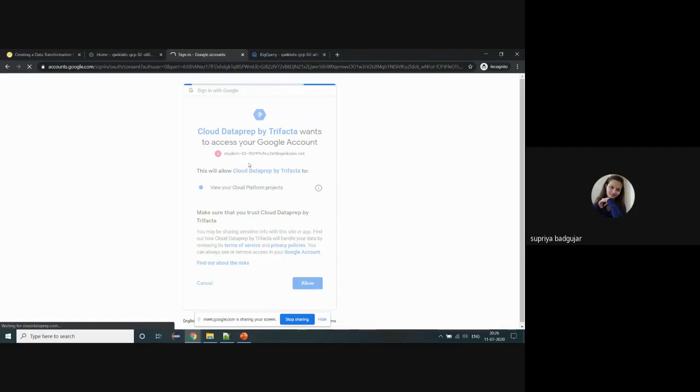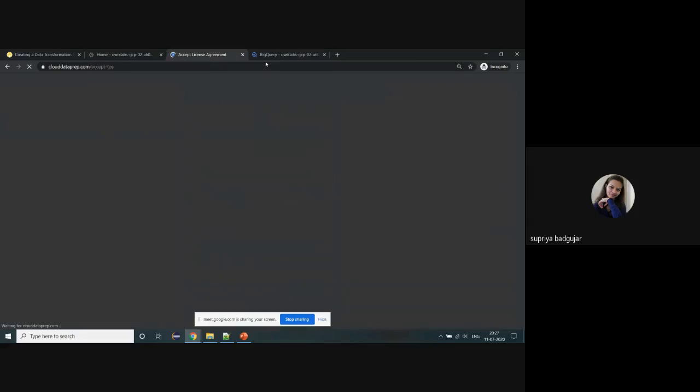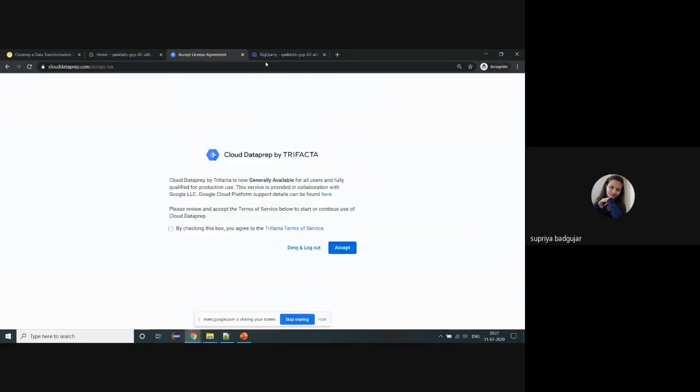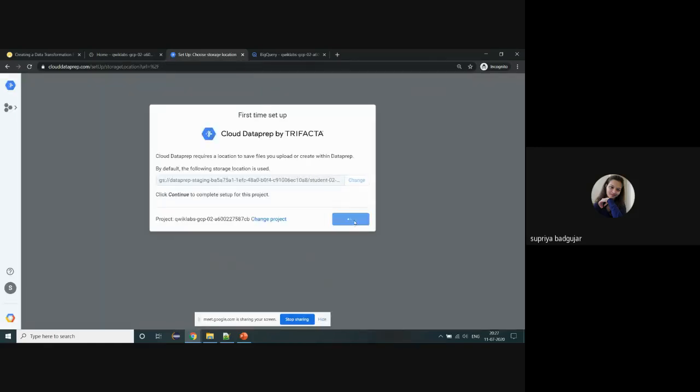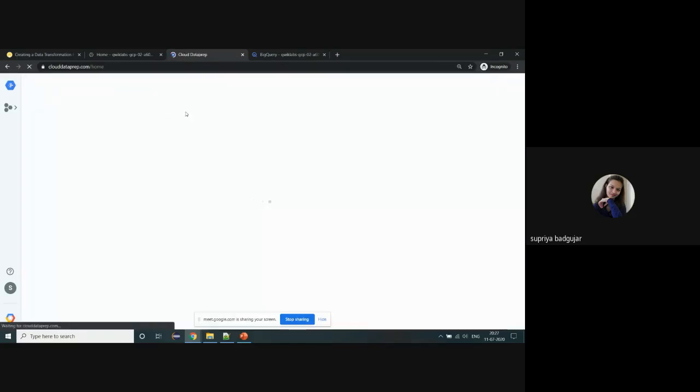Because it internally uses your Dataflow in order to run the recipe or the flow which you have created. And as we have seen, there are import options which include GCS and BigQuery.